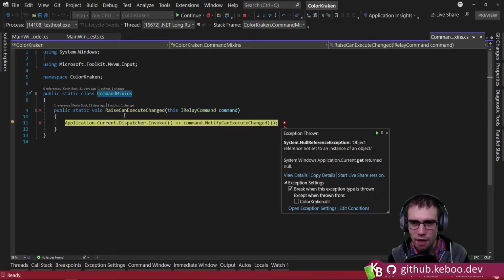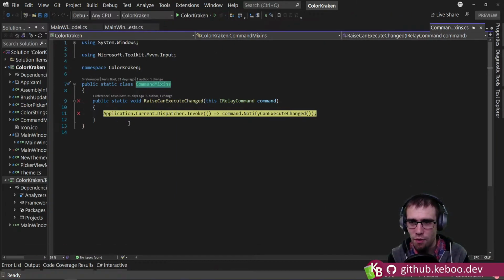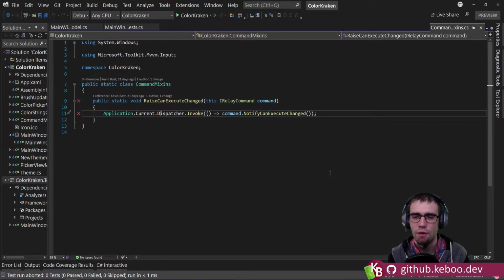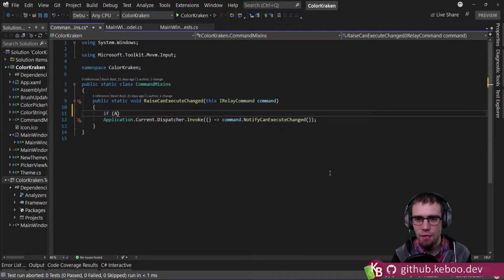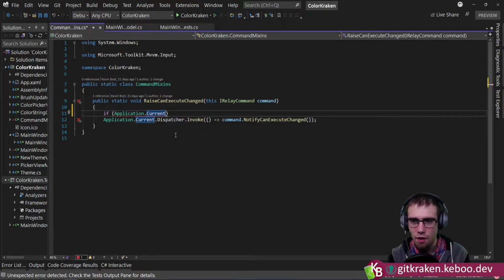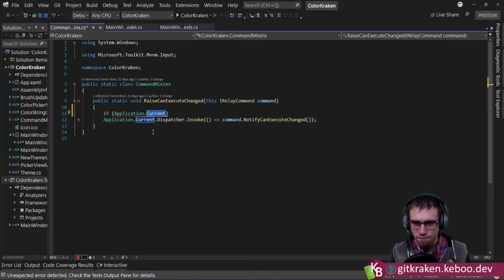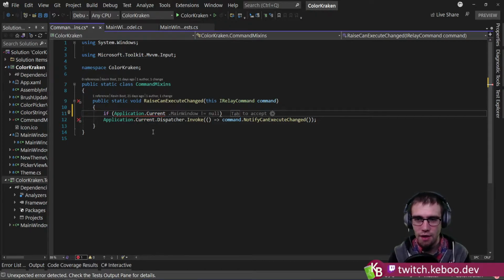I had forgotten that we had written this little method to do that. Let's make it handle the null case, because typically application.current will always be set in a WPF application. However, when you're running it via test, it isn't. And so we're getting into a situation where we've got a view model referencing view code.